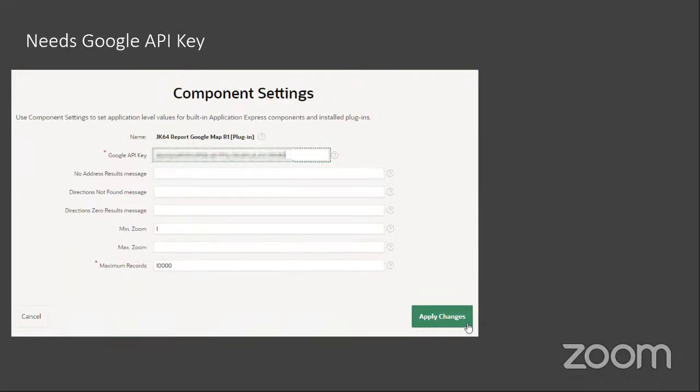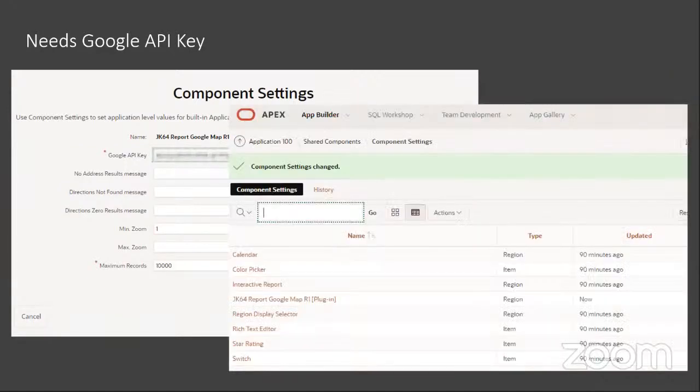There are limitations to how many calls you can make, obviously, because that's a service for Google to do mapping functionality. So they'll allow you with the developer key to do, I don't know how many it is per day. I've never run into the limitation, but I've only done it for these little proof of concept systems. But once we enter that in, it recognizes it and says, okay, you're allowed to do that. And that's it. Now in my list of plugins, I can see not only the default ones that Apex gives us, but also the Google Map.